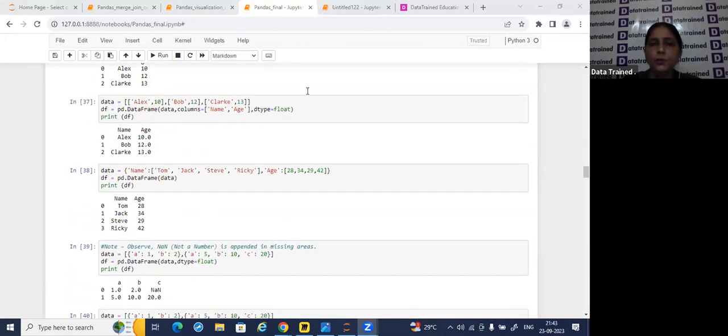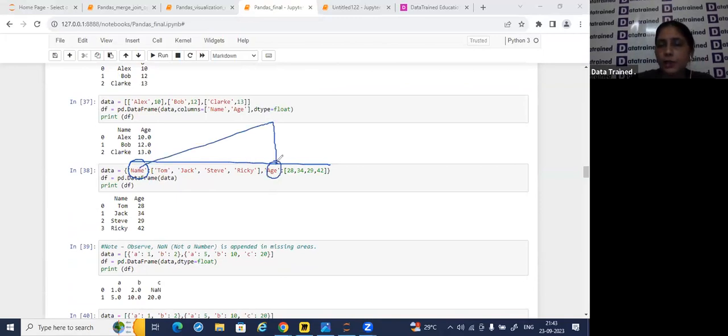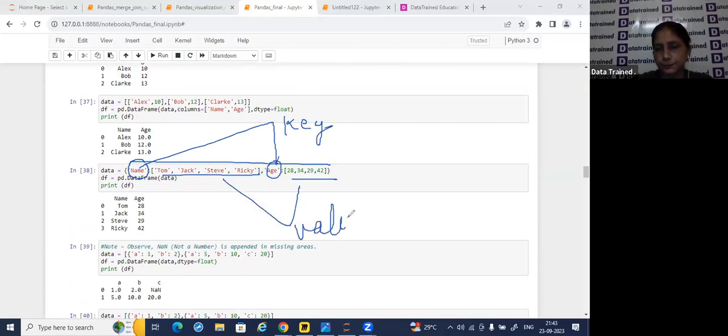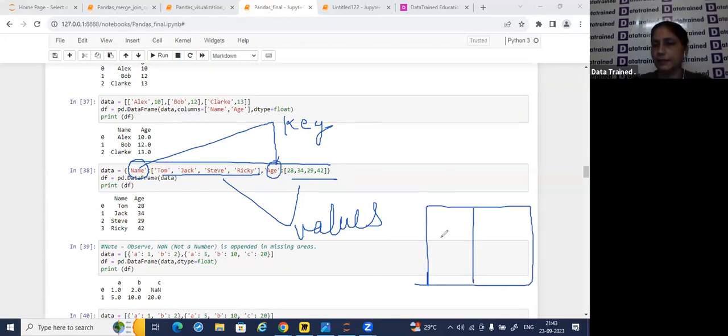We did this one also, if you remember, I had created a dictionary. Inside the dictionary, you can see we have name and age. Name and age are keys and these are values. If I want to represent name and age as key and value, into the data frame I can represent it in this way.